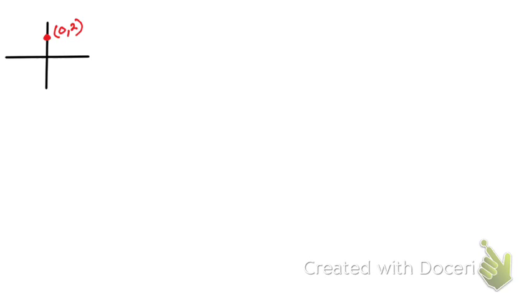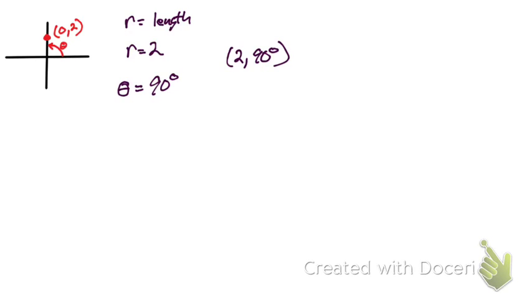Just a quick reminder that r equals the length of your line. So in this case, r is going to equal 2. The other thing I need is theta, which is this measure here. Normally we need to use a triangle because that helps us get our theta, but in this case our theta is just 90 degrees. If we look at our unit circle, that is pi over 2. So we don't have to use a triangle. We can just recognize that's 90 degrees. I have my r value and my theta value, so its polar coordinates would be 2 comma 90 degrees.